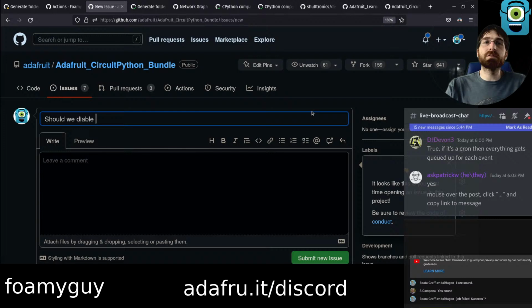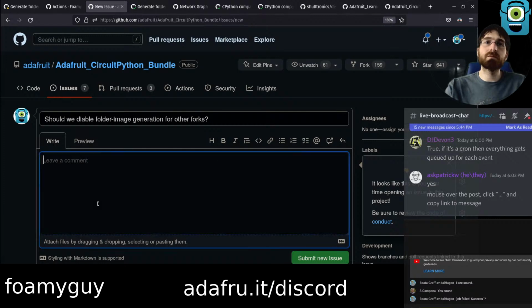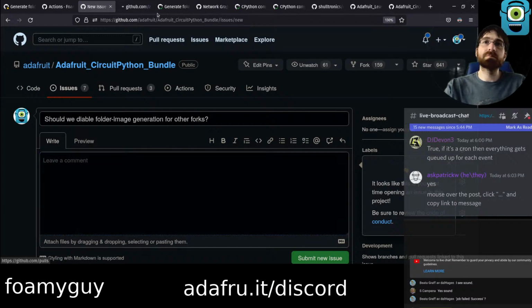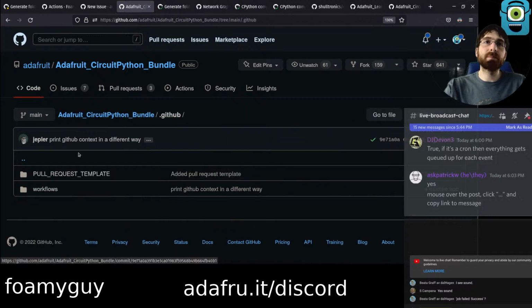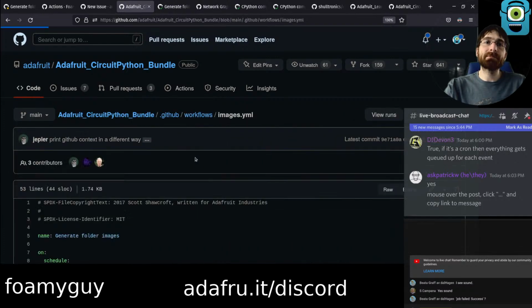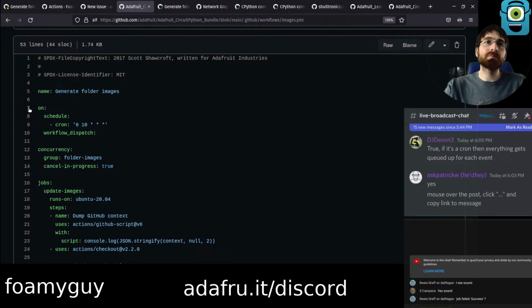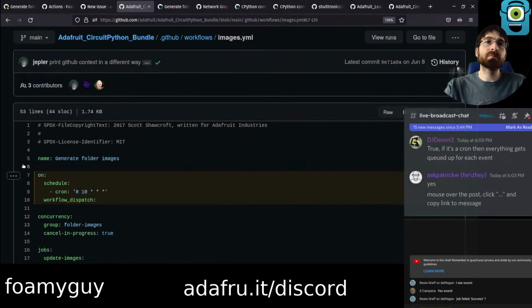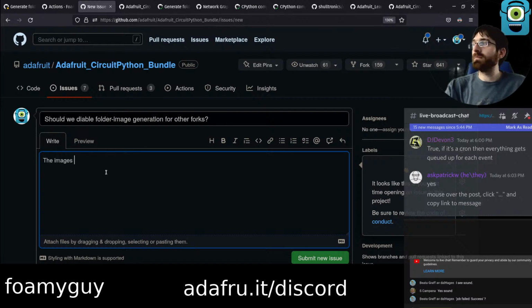Should we disable folder generation for other forks? Yeah, thank you. That's from Discord, and then copy message link.